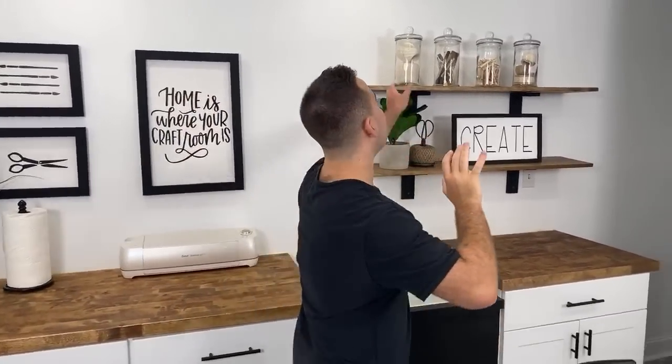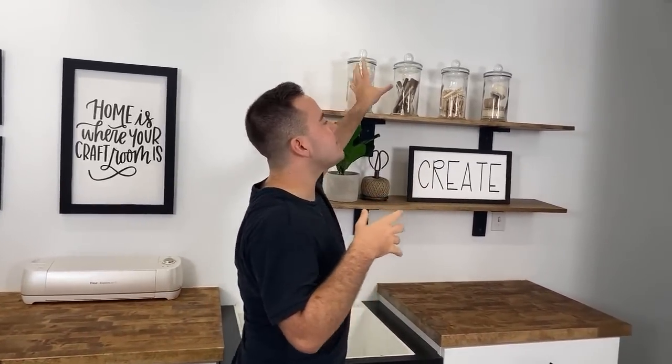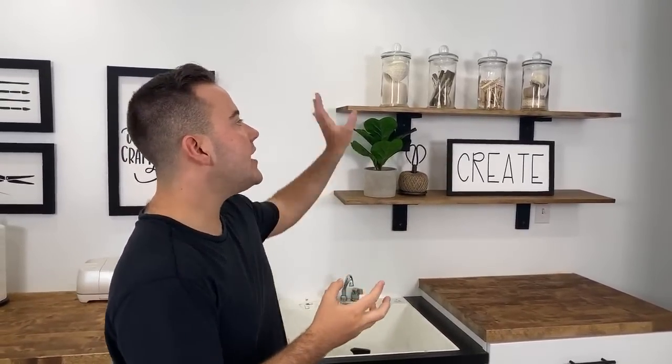Miss Annette asks: where did you find the jars? These right here are from Hobby Lobby — they're $12.99. What I love about them is they're usually 50% off. Do not buy glass from Hobby Lobby unless it's 50% off — wait a week or two and grab it 50% off. What we love is we can use this as practical organization for your craft space — organize your actual craft supplies in the jars and just pull from them. Ours is usually staged for backgrounds and videos, so ours is a little different, but you can definitely put supplies in there.